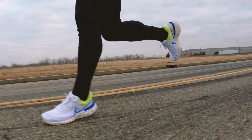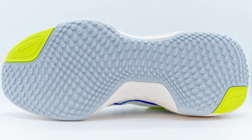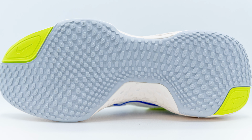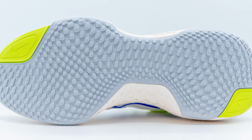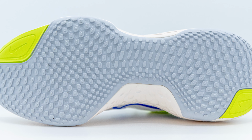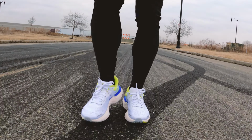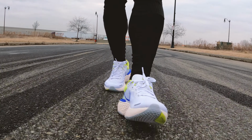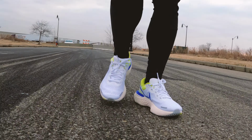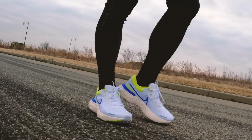On the bottom of the shoe, it has your typical waffle design pattern. After a few runs already, I've noticed some of the studs wearing away, especially on the edges of the shoe, if you heel strike often, or you use the heels of your shoes. So that's something of a concern. So hopefully the shoe will last long, but I think this shoe should last at least 200 miles, if you use it regularly. But other than that, I think the shoe is designed very well, has tons of new features, and it makes a great max cushion everyday training shoe.